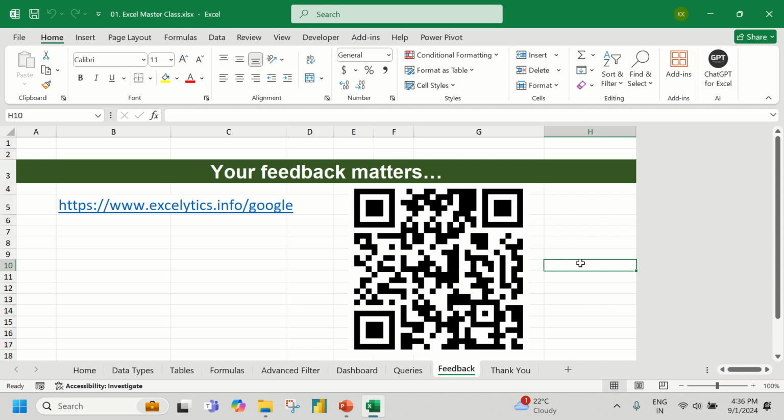Leave the appropriate rating there. If it is one, I really want to hear from you why it is one. If it is five, also I want to hear from you why it is five. Please scan and complete your review, please.